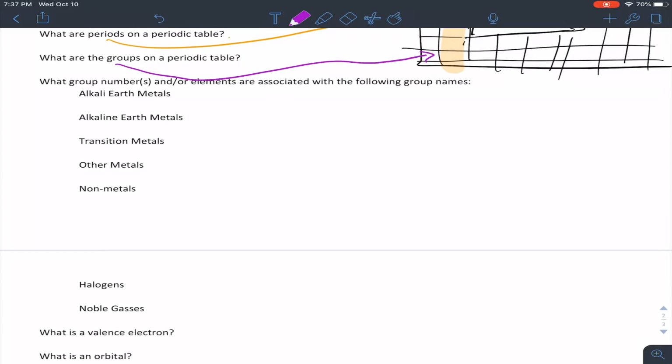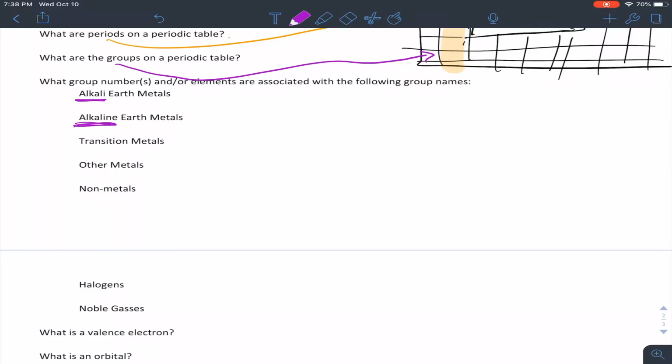The alkali metals, those are our first group. So group 1A, those are our alkali metals, followed closely by our alkaline earth metals, that's the second group. So alkaline are group 2A, alkali are group 1A. The difference between alkali and alkaline trips people up a lot, so you've got to be really careful about whether it is alkali or alkaline, because it's the difference between 1 and 2.